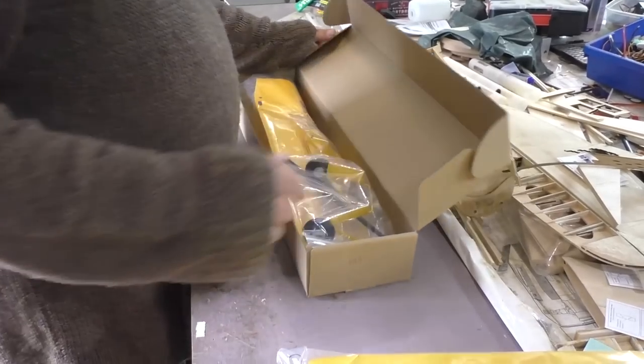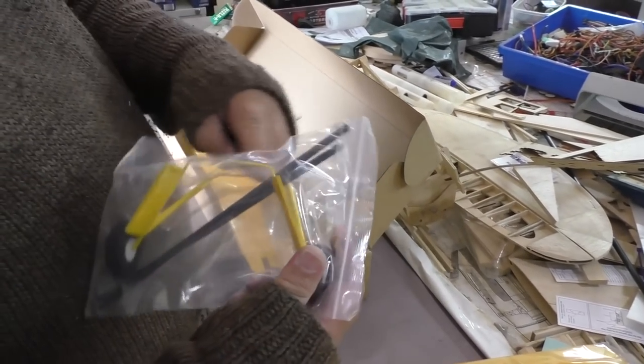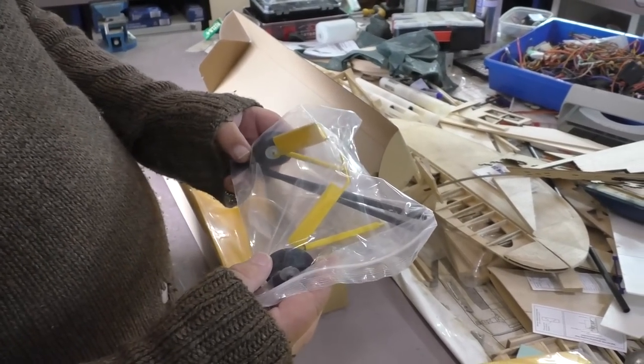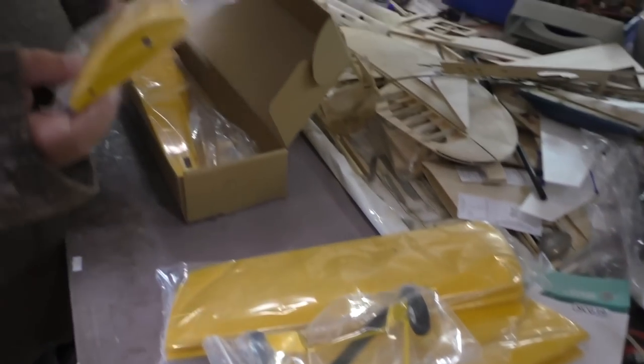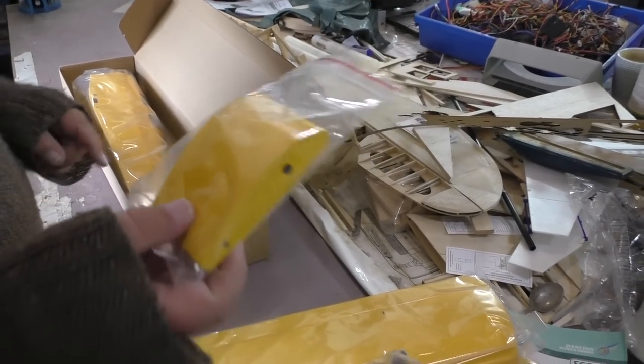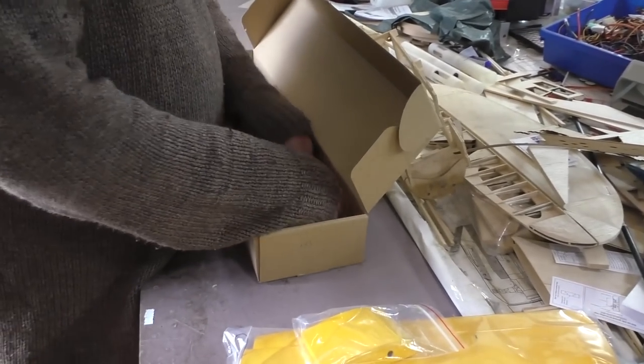Right, let's have a look at the second box. Undercarriage, nicely formed, with some tubey bits for the wing joiners or whatever. Yeah, it looks alright, doesn't it? Centre section of the top wing. On the full size, that would have been a fuel tank. Yes, that's true.